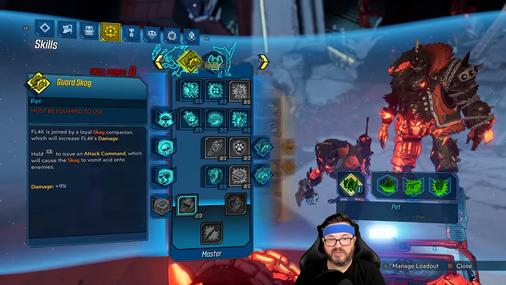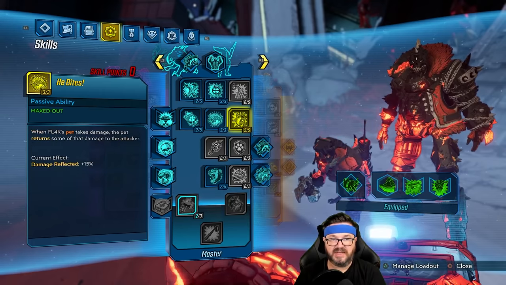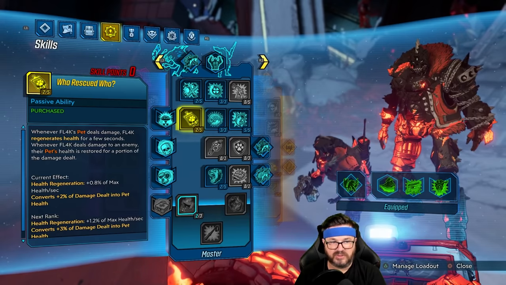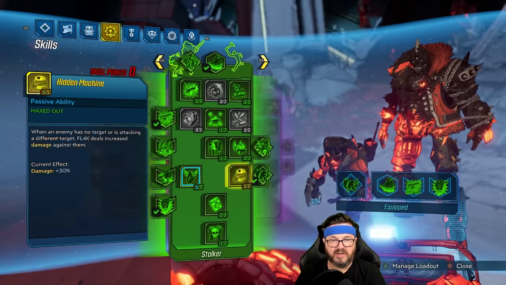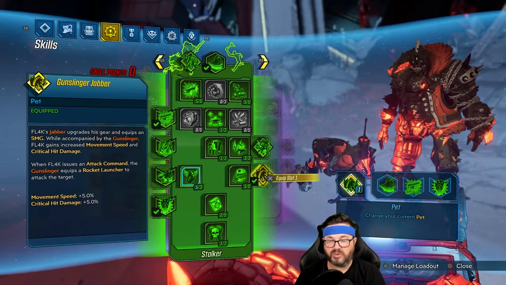In the Blueberry Punch tree, this is where we have actually expanded upon the build from the past. Previously, I didn't have either of these things maxed out, I don't believe. So now we're able to max both of those out. I only have points in Who Rescued Who, so that I can get down to Barbaric Yelp, and that gives us extra 80% pet bonuses on our Gunslinger Jabber, which means more movement speed and more crit damage, which is very nice.